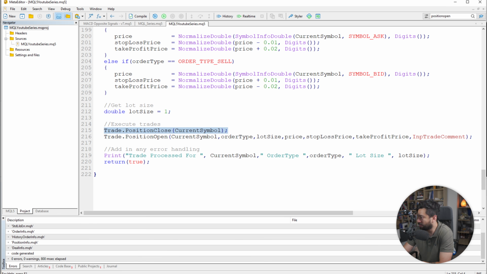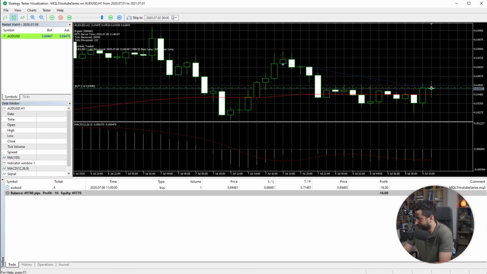Now, what's happened in our trading strategy is that because we've had another long signal, our previous trade, which was long, has gotten closed, and then we've re-entered long, which is of course a silly thing to do because we are paying commissions as well as spreads, and it is very inefficient. So instead of keeping the first trade open, it's closed the first trade and re-entered long over here. And of course, that is no good.